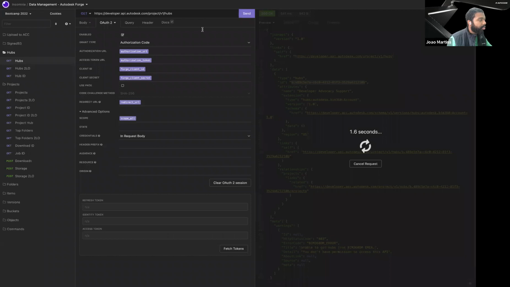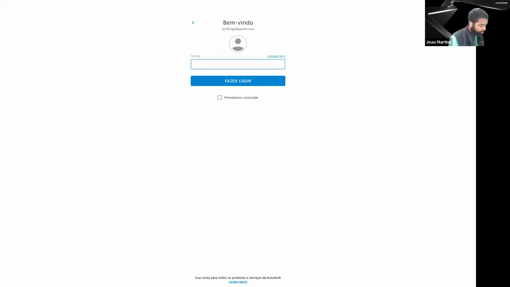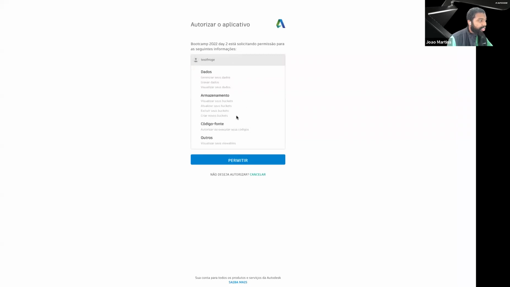This is the endpoint to retrieve the hubs, and I'm using the OAuth2 credentials. So right now I just need to log in with my specific user. And in this case, you can see the difference from the code that I was acquiring earlier.